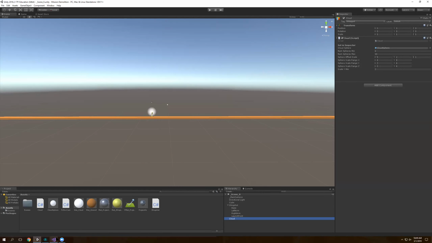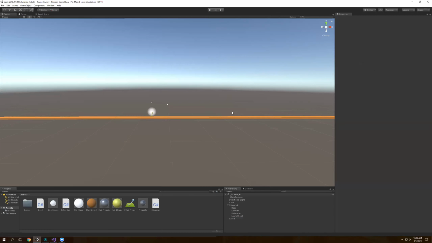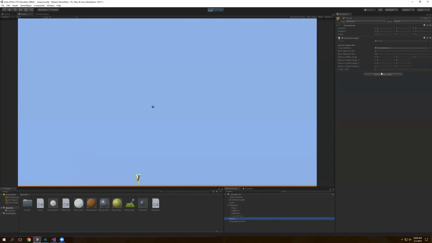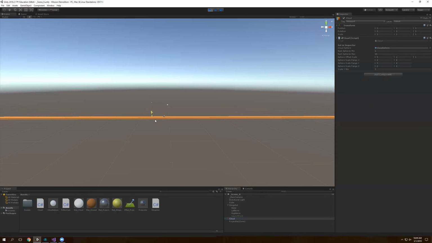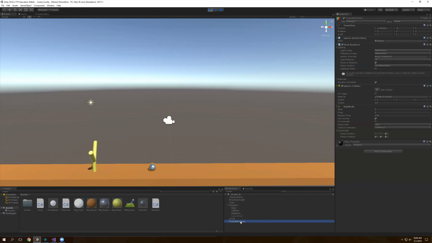All right. For whatever reason, the clouds don't appear. No clouds, no clouds. Okay, they got away. Did you put the cloud script into the file? Yes. Did you put the prefab into the cloud script? Yes. It's just not anywhere. So I'm thinking it's the material. The material is invisible or something.